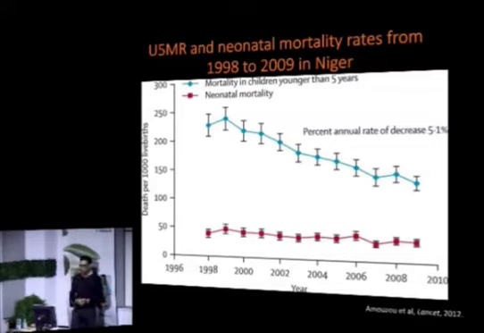Some good news is that under 5 mortality rates and neonatal mortality rates have improved in some fragile and conflict-affected states, and there's some great analysis on why that has happened. In general, as far as I can decipher, in all cases, there's been a combination of very high-impact interventions being scaled up quickly, but also looking at other sectors that are needed to empower changes, education and so forth.